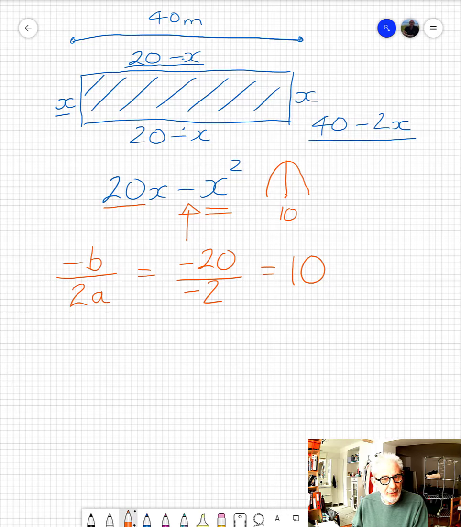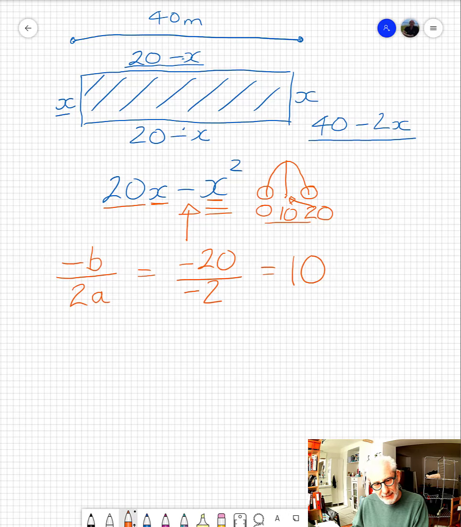Next part, then: where are the two places where there's no area at all? Well, remember that the middle point, the turning point, is always equally distributed between the two zeros. The first zero there, we'll say, and the second zero there. And we know that if x equals 0, then this whole expression is 0. If that is 0 and that is 0, the whole thing is 0. So the first zero is going to be at 0, and the next one is going to be symmetrically on the other side at 20.